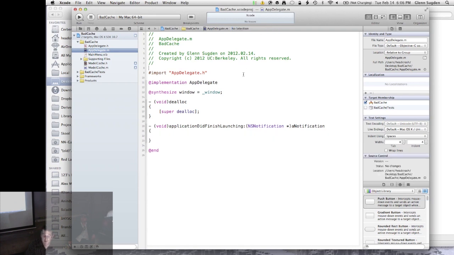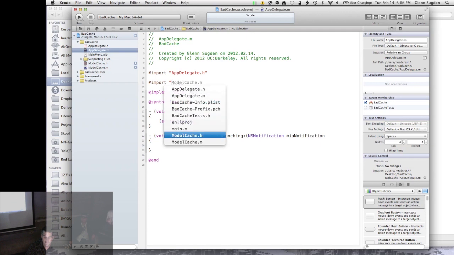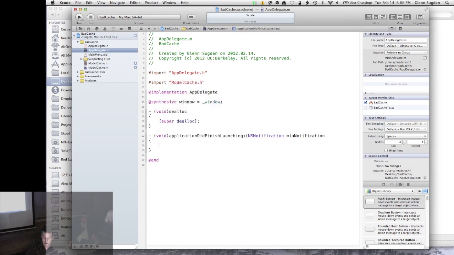So what we're going to do is import the model cache, and we have our cache, and our cache equals model cache alloc.